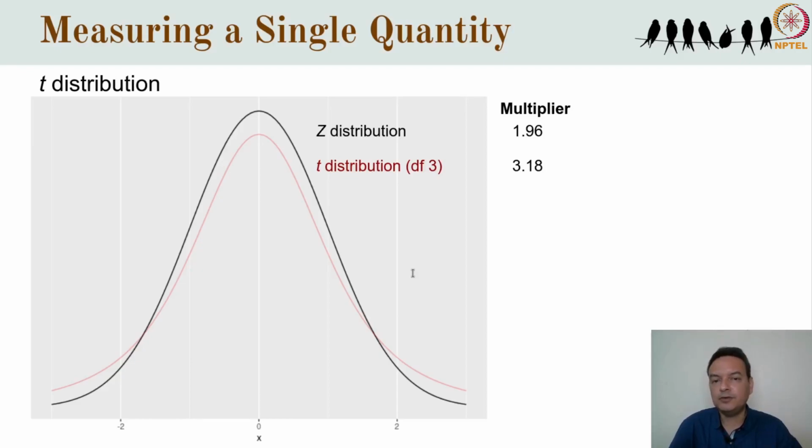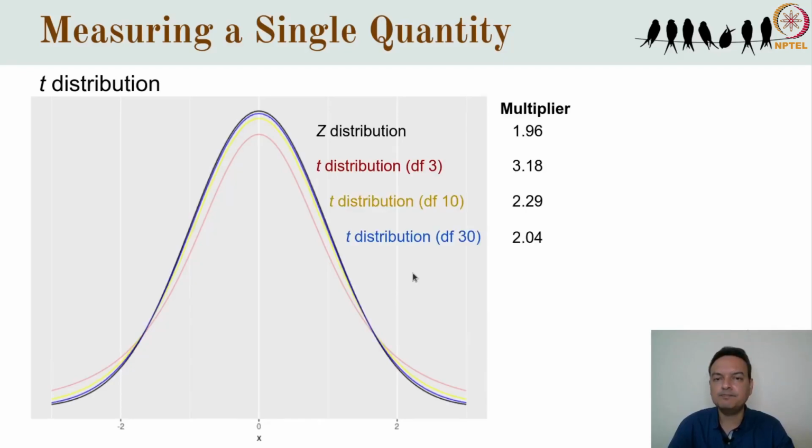You know that for 95% coverage in the normal distribution, you have to look at plus or minus 1.96 standard deviations from the mean. And this multiplier doesn't change with sample size. By contrast, the t distribution changes shape as sample size increases, and so the appropriate multiplier changes as well. As the sample size gets larger and larger, the t distribution shrinks towards the normal distribution. For example, for a sample size of 4, usually corresponding to a degrees of freedom of 3, the multiplier is as high as 3.18.